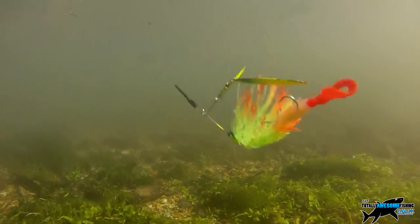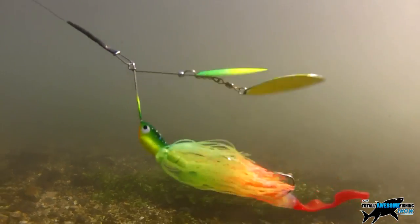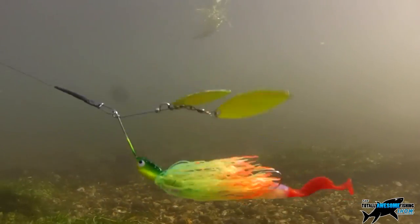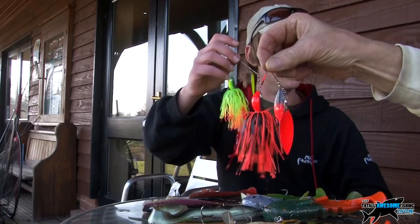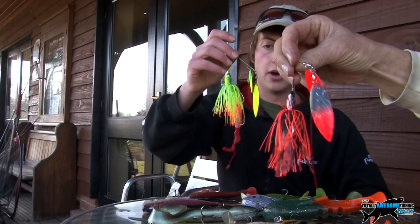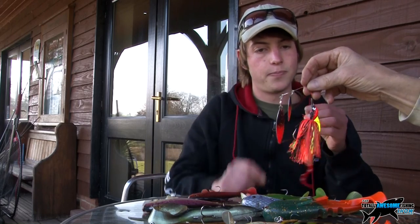Is that what we used to call pocket fishing — casting holes in weed? Does the same principle apply to pike over here? The same sort of principle applies. You will still get a bit of weed on now and again, but in general you can work them through the weed beds without getting caught up on the mare's tail. So the pike is sitting in the weed and you can bring this through to where they are.